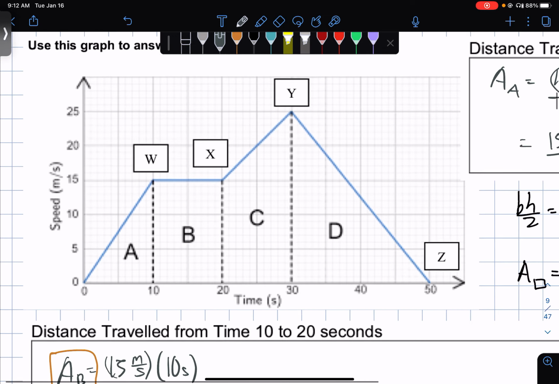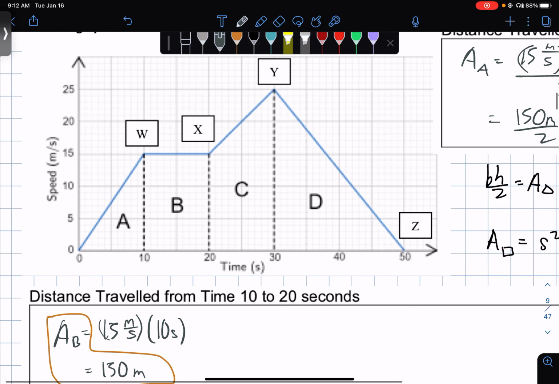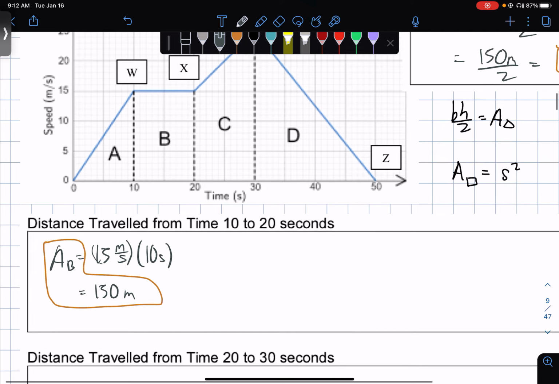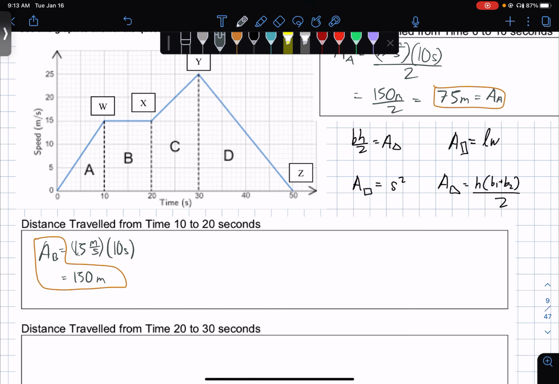So at 20 to 30 seconds, you have to solve for the area of a trapezoid. There's another way of solving this, but you require two formulas. Divide the shape into two pieces, one is a triangle, one is a rectangle. But for uniformity, I prefer to use the trapezoid formula. It's a lot more convenient in my opinion.